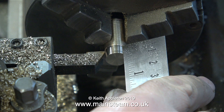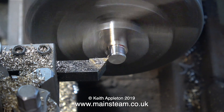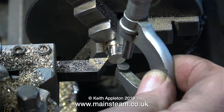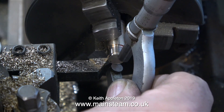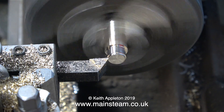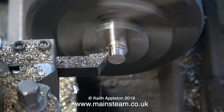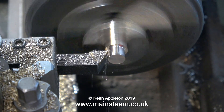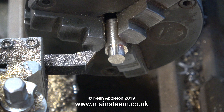I've stopped the lathe and I'm just checking that the distance I'm cutting is a quarter of an inch — and it is. In this next clip, I'm stopping the lathe a lot because I'm using a micrometer. I would never use a micrometer on anything that is revolving — that really is just asking for trouble, and over time it would wear the micrometer. I put in these health and safety notices and most of the time they are common sense, but it's best to be reminded now and again.